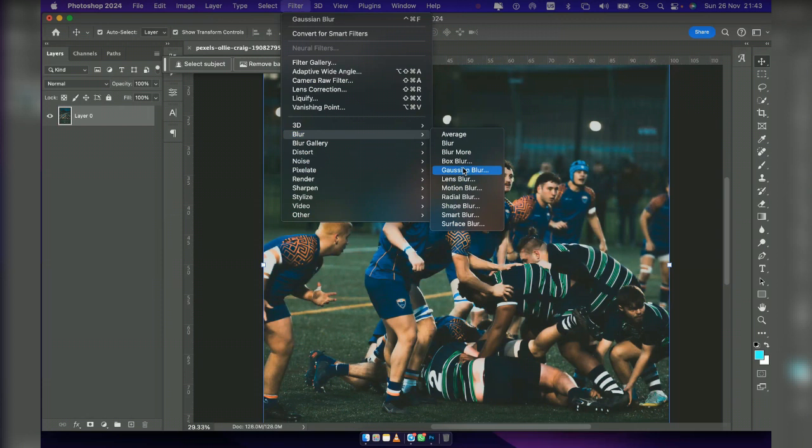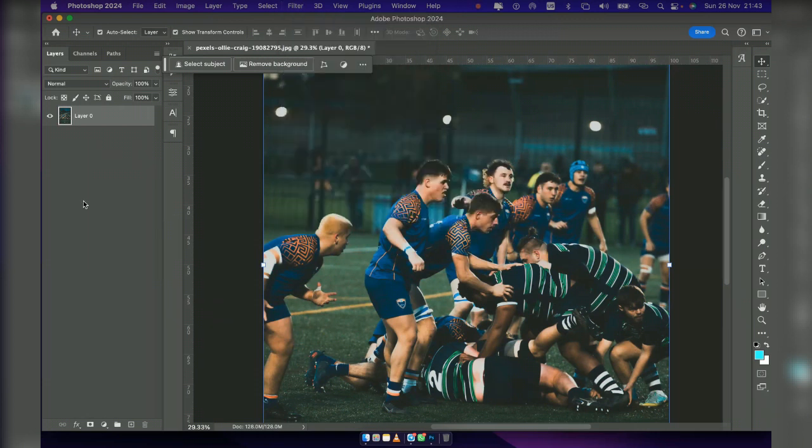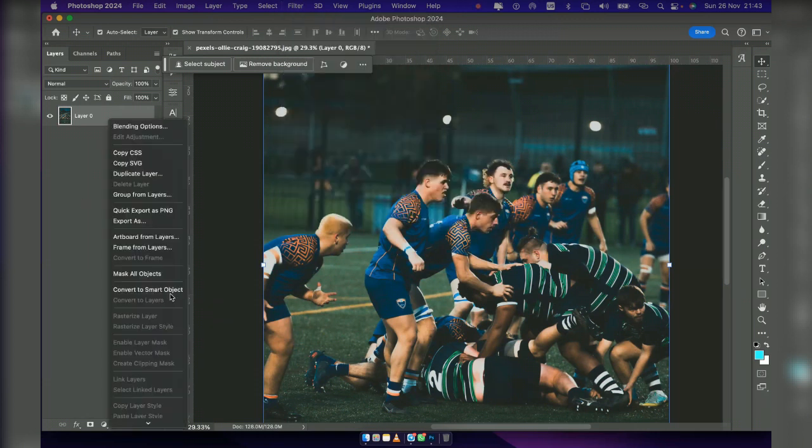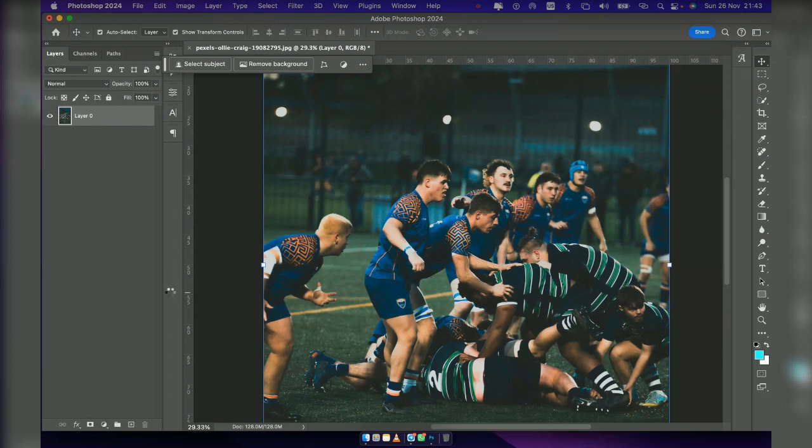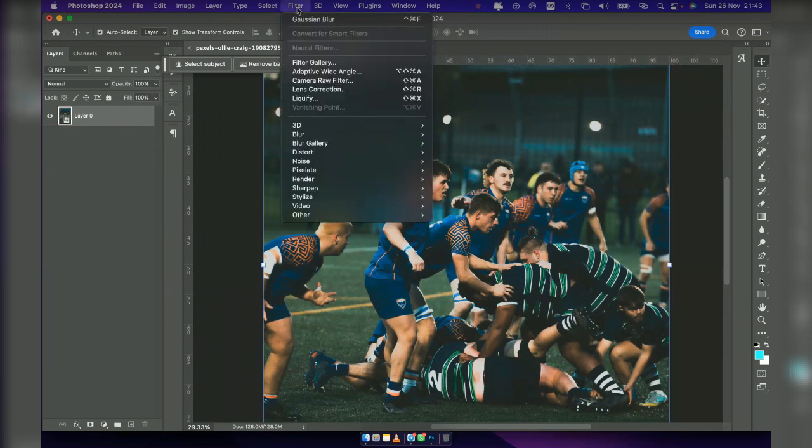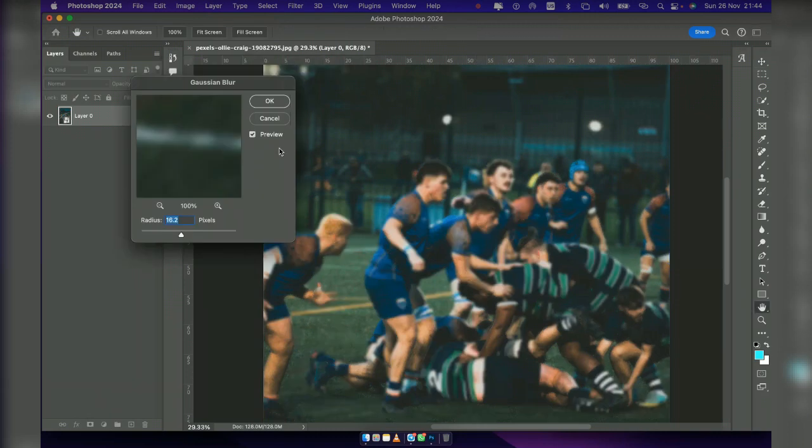But if I convert it to a smart object, I'm able to recollect settings. I'm able to edit more, quicker and faster, without so much force. So I come to Blur, Gaussian Blur, and I have this 16.2.